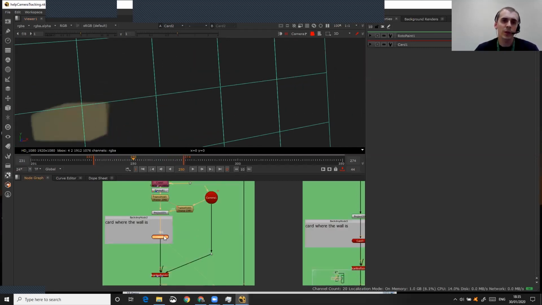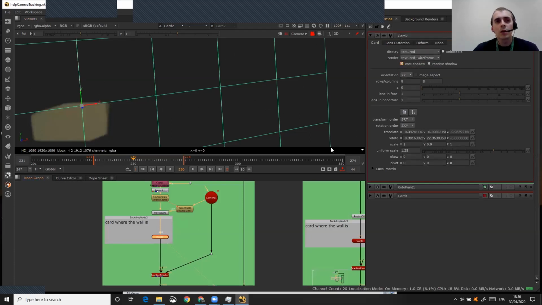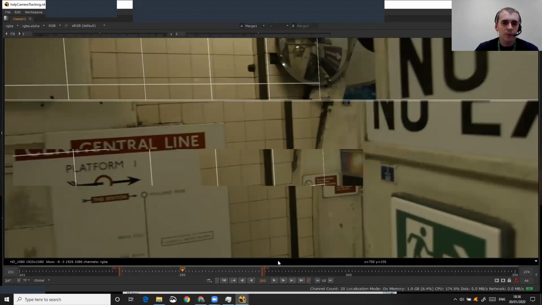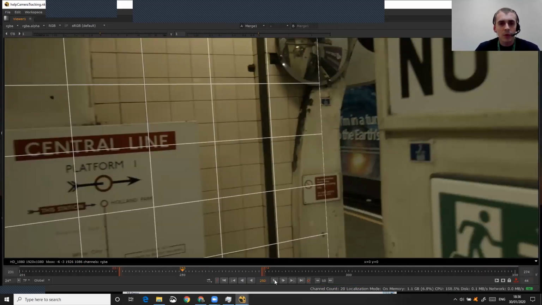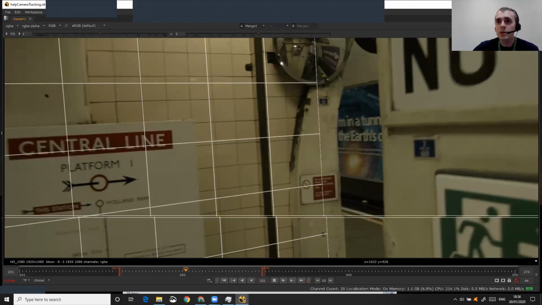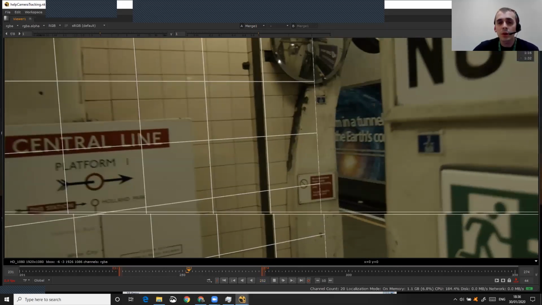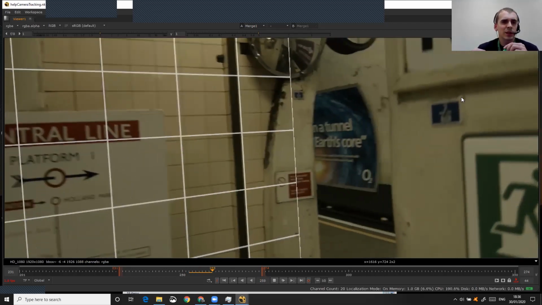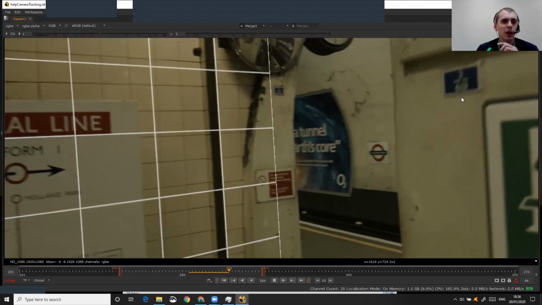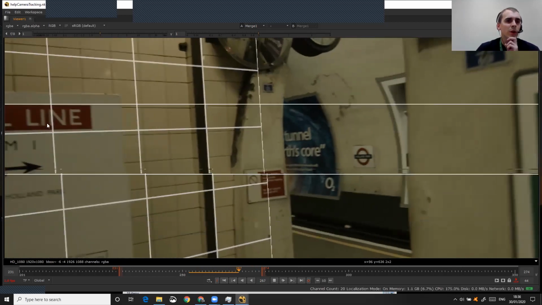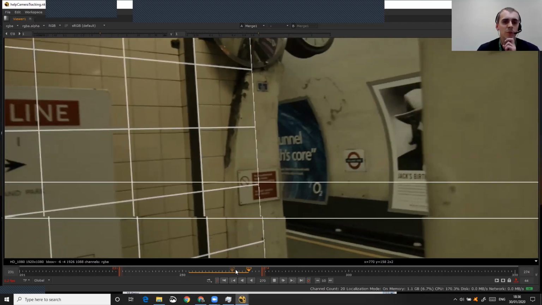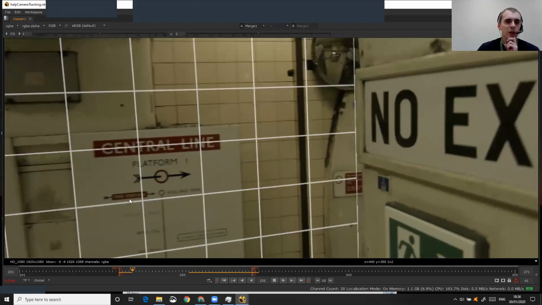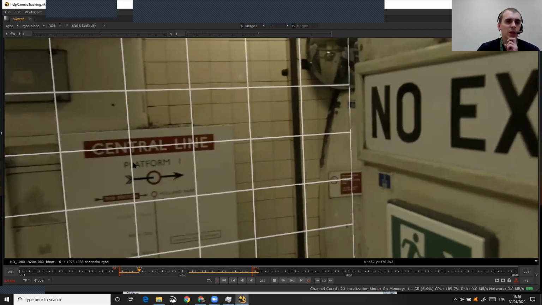So I'm just going to output from this a wireframe and just view a few frames of this. I'll do it at some lower resolution to get some extra speed out of this. And you might see that they don't perfectly line up. It lines up with the wall, but in the front here, it is sliding. And that's a problem because that's what I will actually want to match. So I want it to line up with that area down there, but it will slide.